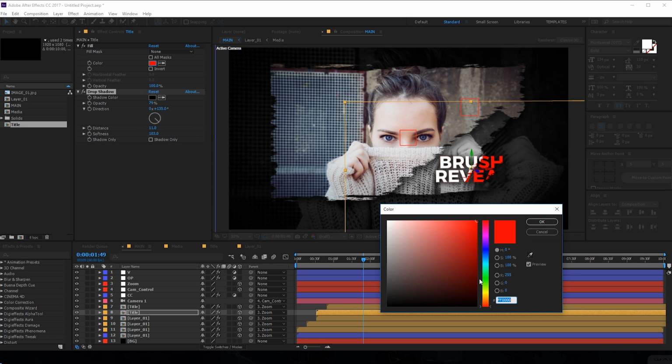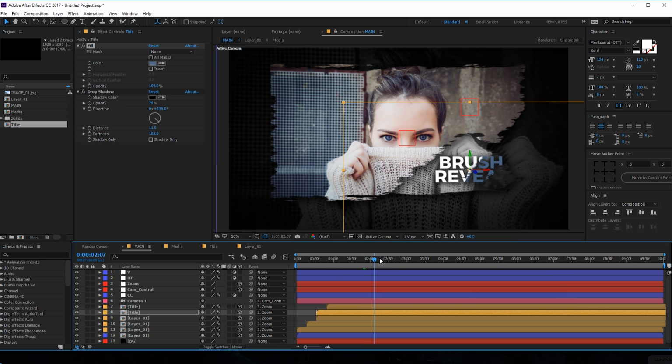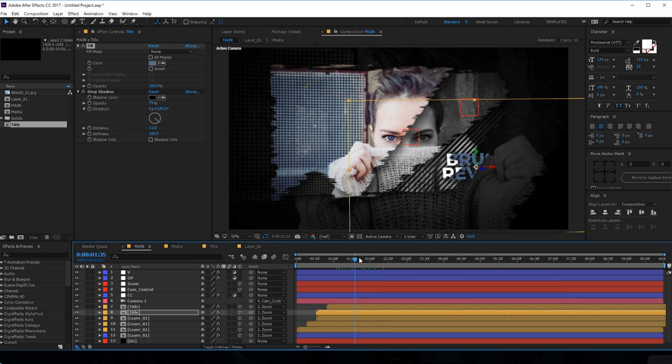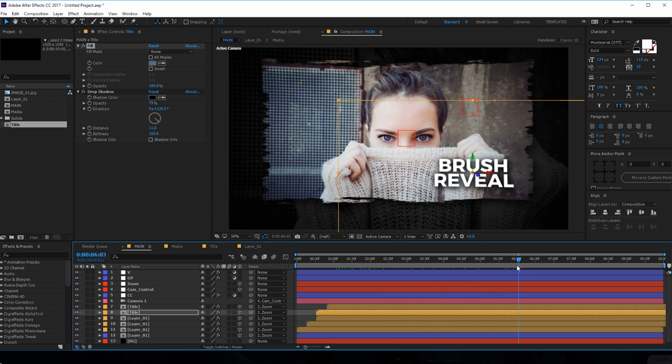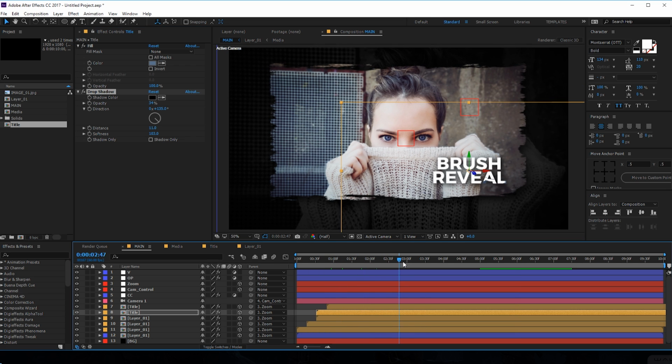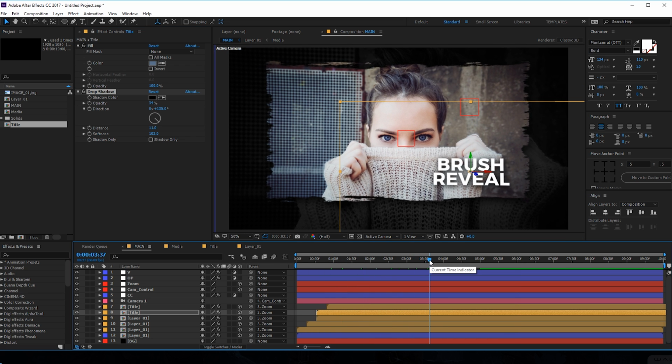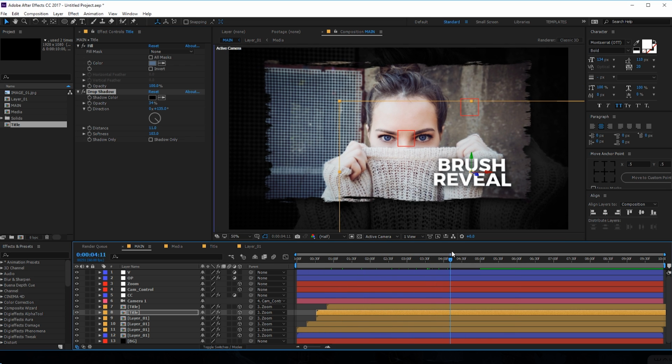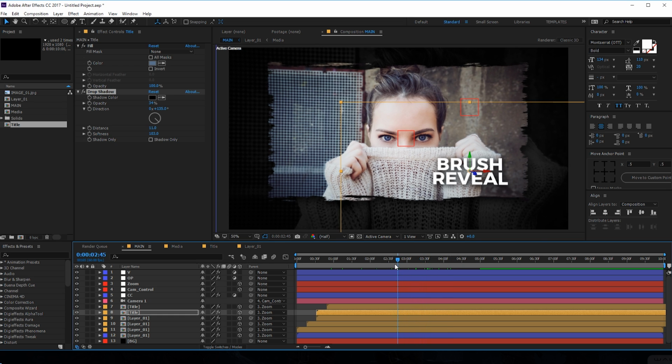Maybe change the color to something like a blue, something like that. Maybe make it a bit lighter. And there we have it, a really cool looking slideshow animation, which you can use to create a number of different effects. You know, the technique is very simple and useful, and the main idea behind the tutorial is to teach you guys the technique and not the exact same thing. I don't want you guys to create the exact same thing that I create or show in the tutorial.